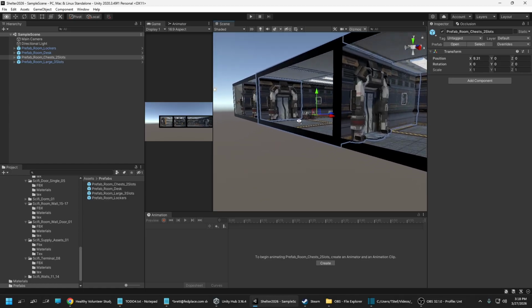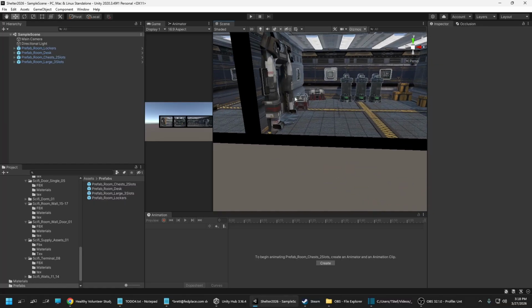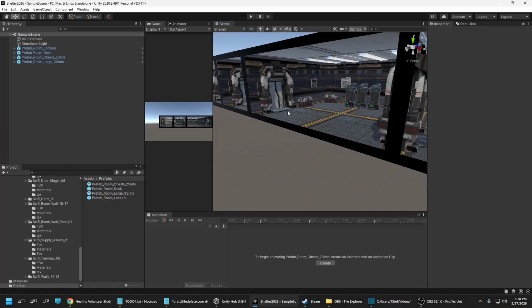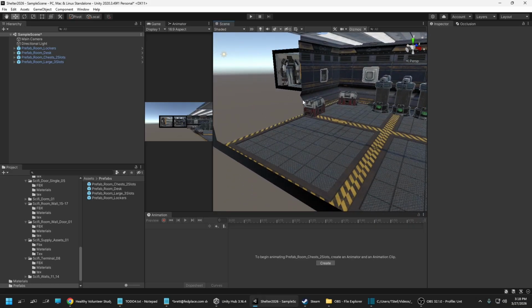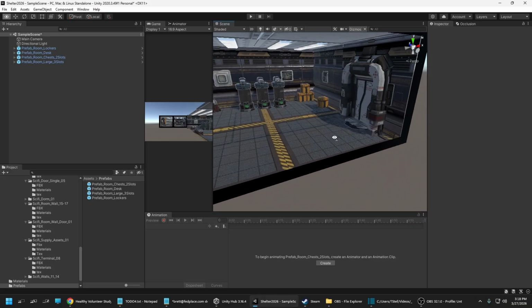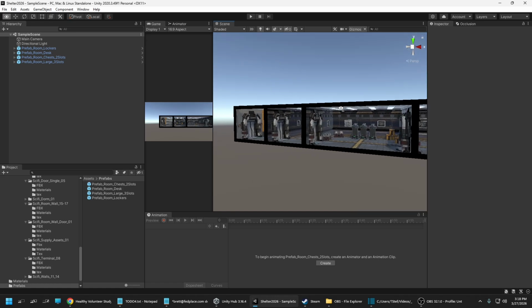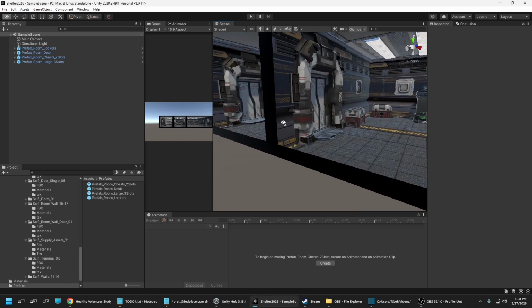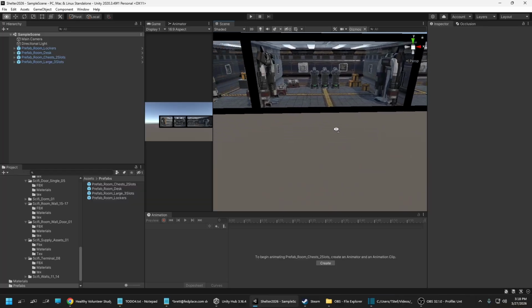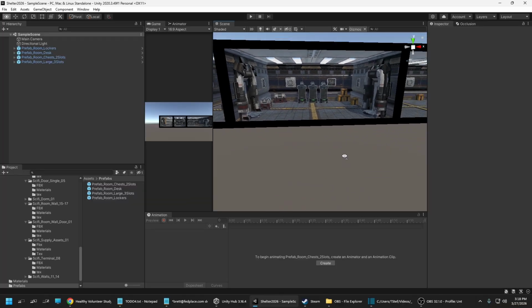So if I put this back, it looks like it's all connected together. If I had put a door here on the left hand side of the prefab, when we put these in place, there would be 2 doors here overlapping each other, which can cause some issues or make things look a little weird.